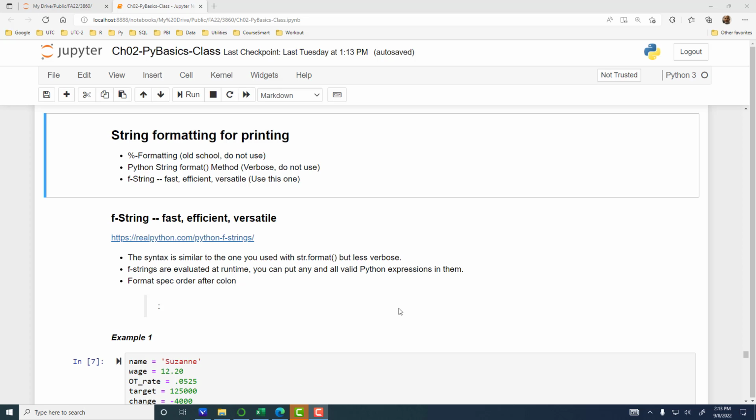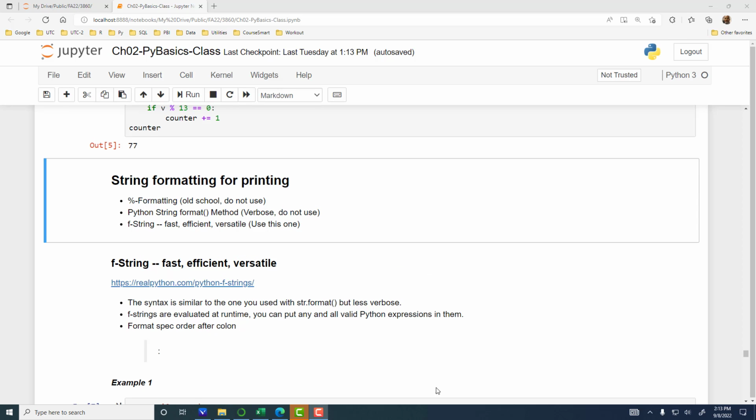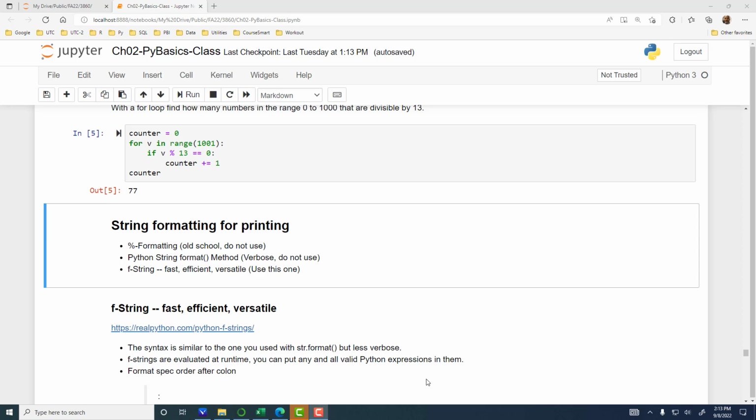If you go to this site, you'll have more information about F-strings. If you're searching for how to print something in Google, you may encounter any one of these 3 different ways of printing. Initially, it was what was called percentage formatting. Whenever there is a variable to be printed, you use a percentage sign and a variable name. It still works, but that's not recommended. That's been superseded. This is old school. Do not use.